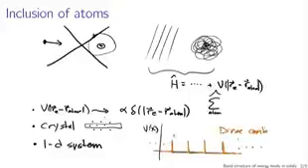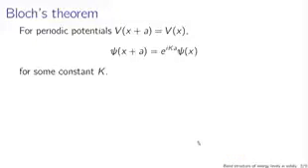The nice feature of this potential is that if these atoms are, say, spaced by some distance a, this is a periodic potential, and there are theorems that help us deal with periodic potentials. One of these theorems is called Bloch's theorem, and what it states is that for a potential that's periodic, namely the potential evaluated at some displacement a from the current position is just equal to the potential at the current position, the solution to the time-independent Schrödinger equation for that potential can be written as follows. Psi of x plus a, displacing the argument of psi, is essentially the psi at the current location multiplied by some complex constant with magnitude 1, e to the i k a, for some unknown constant k.